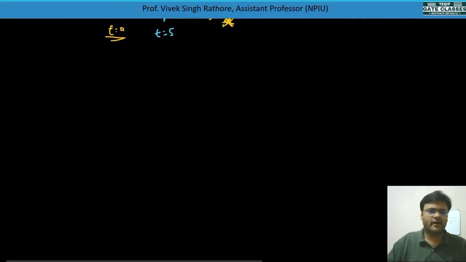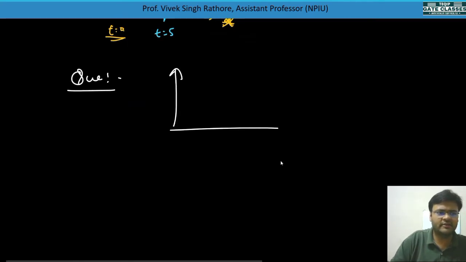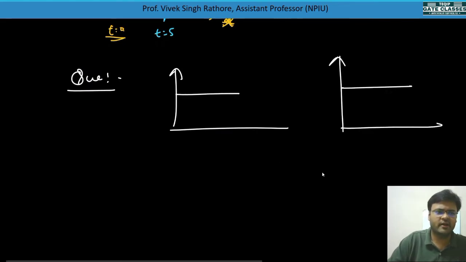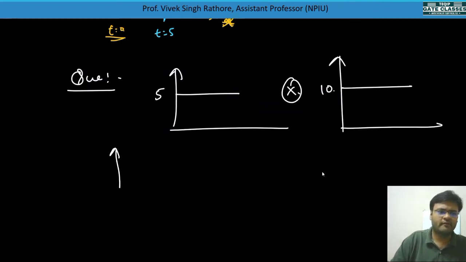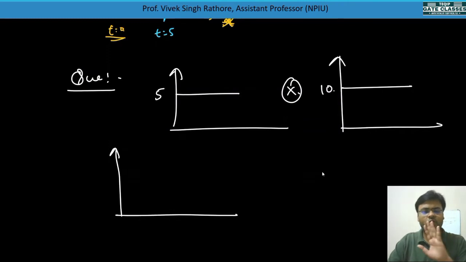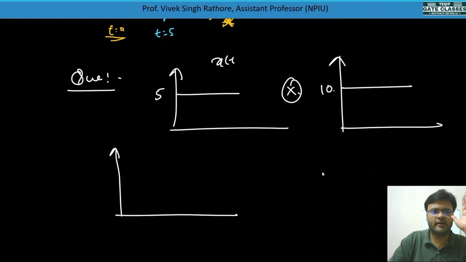So ultimately, if I give you another question, like that only, see, one signal is like this, and the second signal is like this, same only, maybe 5, and this is also, let's suppose, 10 values there. And this is unit step into unit step. If we convolve, then what you will get? Now without doing the mathematics, just focus and try to do it in your mind only. This is x of t and this is h of t.